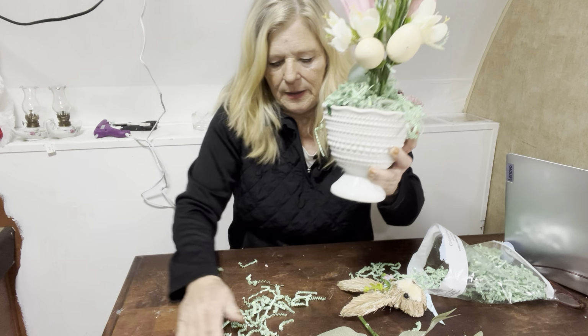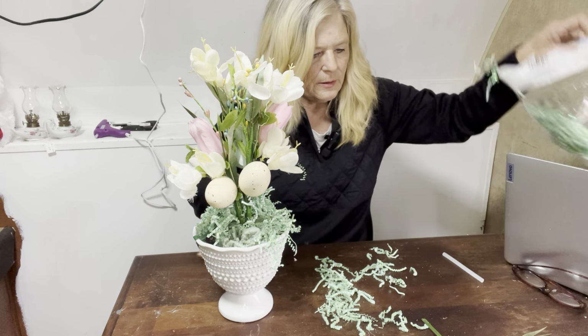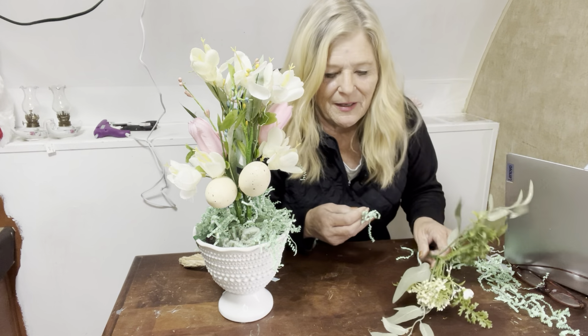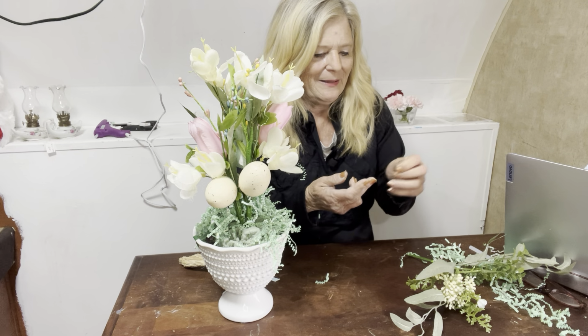Okay, so let me clean this up a little bit and get ready to put the final touches on this. Okay, I got a little bit of glue sticking to my finger.